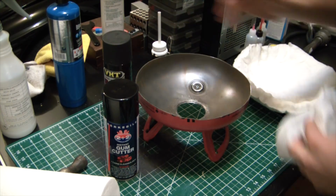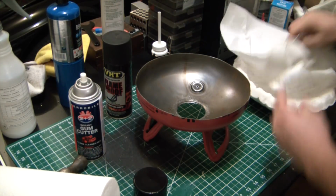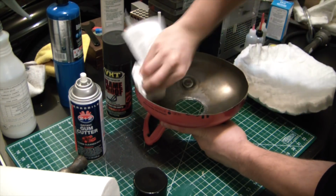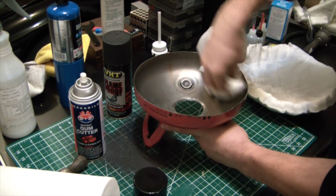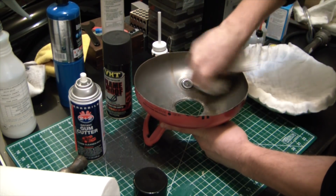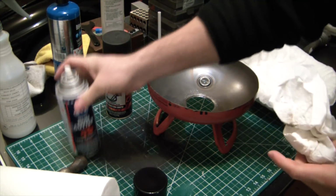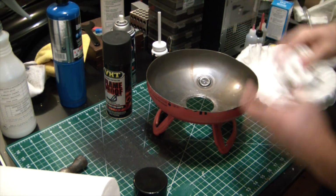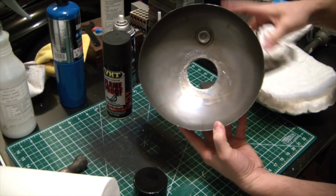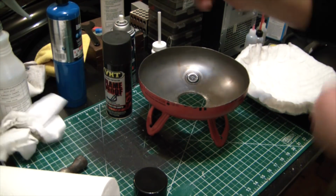Got the flameproof. Give that a little bit. Get rid of any grease residues or whatever else might be lurking in here. Alright. Wow, sucker was nasty dirty. One more quick spray on. So off camera I'm going to do the same thing to the big lower section of the Foundry forge thing, whatever, just to get it cleaned up and sprayed.